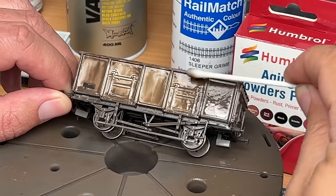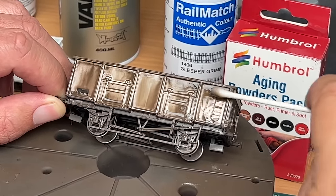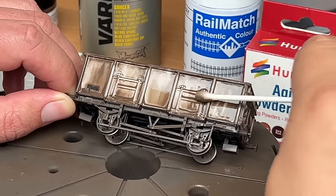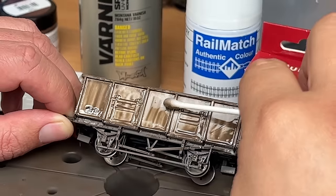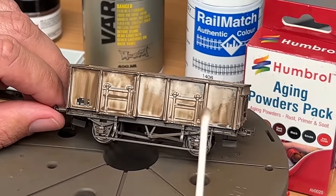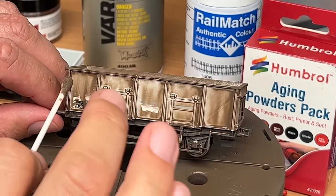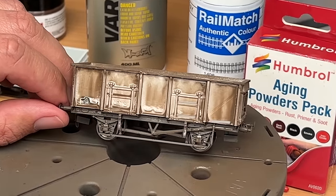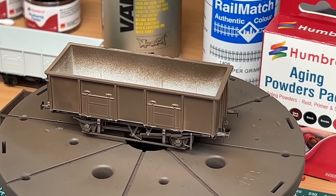And you can see here that the paint is staying in the areas where the cotton bud doesn't reach. And that's what you want, because you want to make sure that you are basically taking out the major sections, but the thinners make everything else stay there, so it just looks like natural dirt, the way that it would actually form. So you can see here, it looks a little bit streaky. It'll dry like that, but we can also turn that down with the powders. But you can see around the top over here and the sides, it's still quite prominent. That's the look that you want to go for, rather than a look like this, where it's completely and utterly caked on.